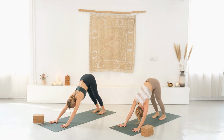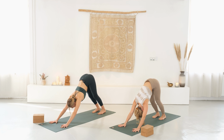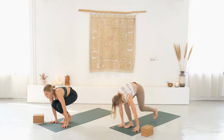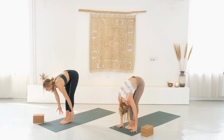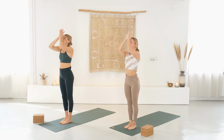Exhale. Inhale. Exhale 2. Lengthen your sit bones up to the sky. Inhale. And exhale 3. Rise onto your toes, gaze forward, step or hop to front of mat. Halfway lift. Exhale, forward fold. Extend your arms up to the sky, rise to stand, and exhale, Tadasana.